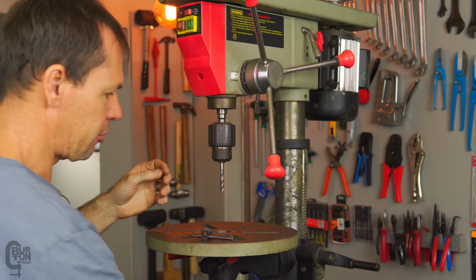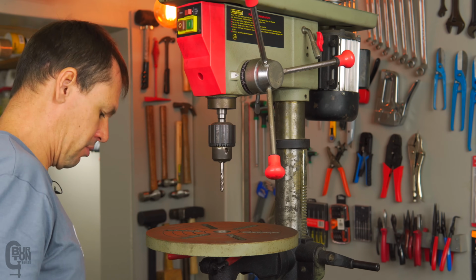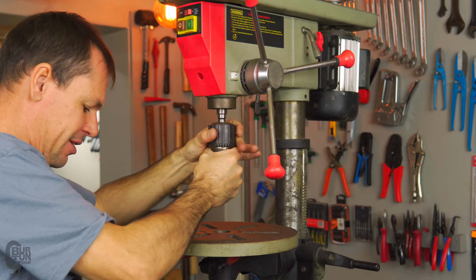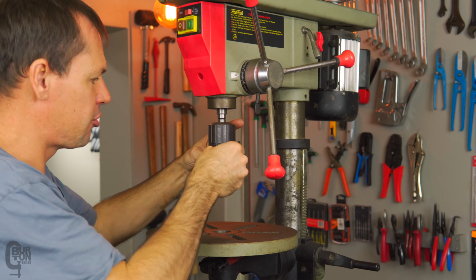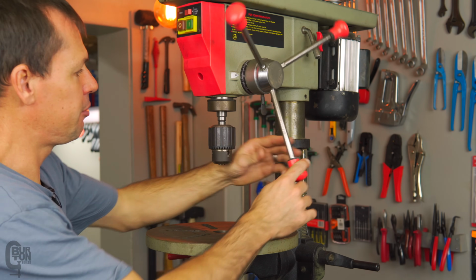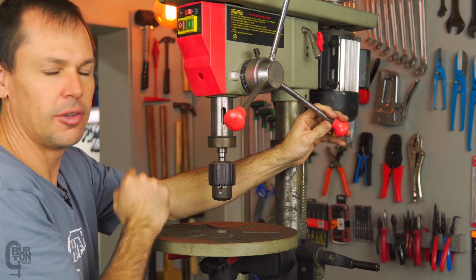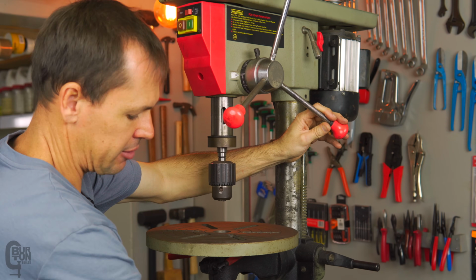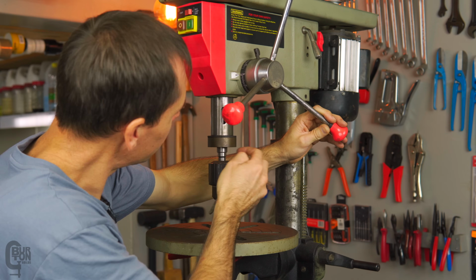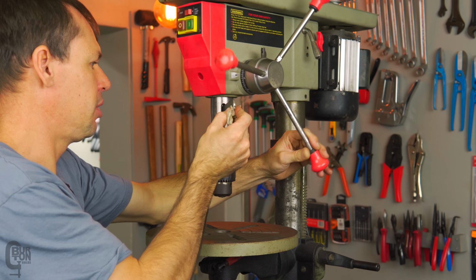And basically there is a slot, but before we do that, I'm just going to remove our test piece here, our little tap. Come on, man, this is why I hate this chuck. There we go, take that out. And if we move the spindle down here, you can see there's a little gap. Basically this little key goes in the gap. We also need to line up the spindle on the inside, and we put it in there.